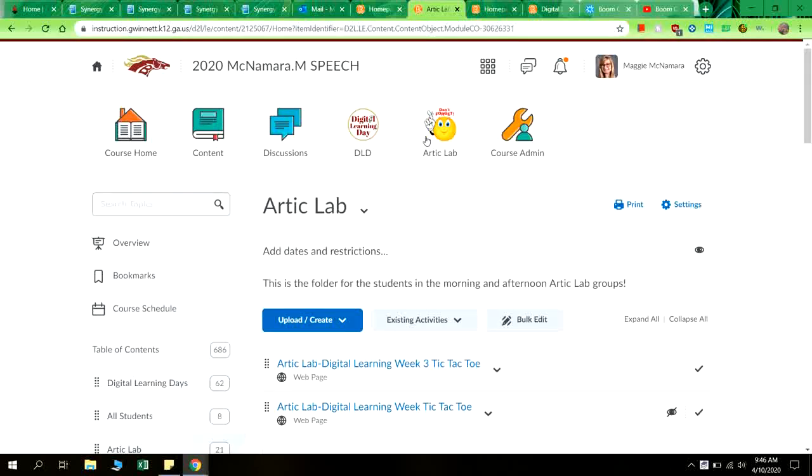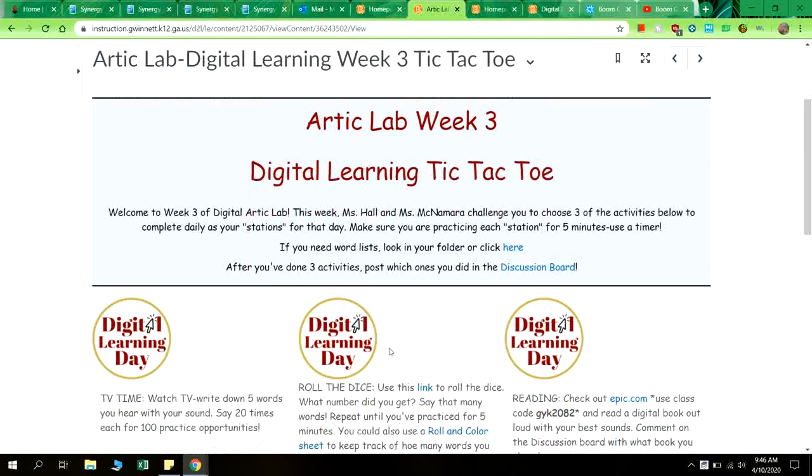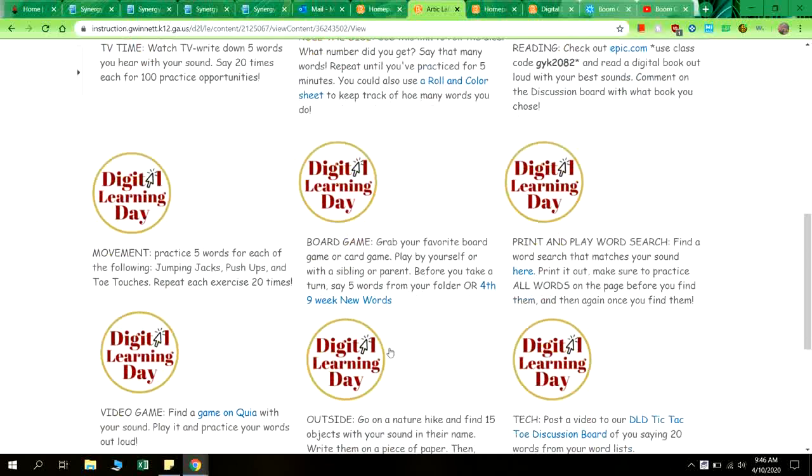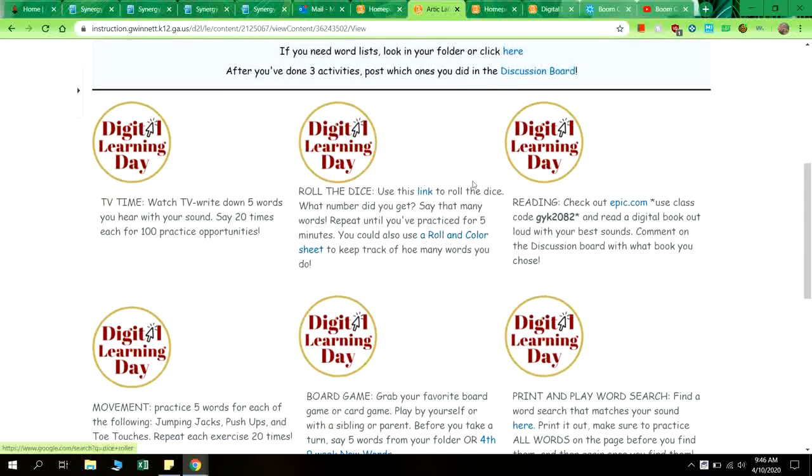See how this says web page? This has the same amount of information, it's just set up a little bit differently. So it has all this text on it, but these blue ones are going to be the links.